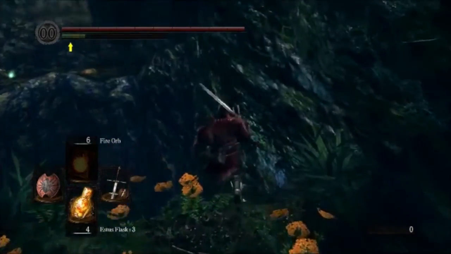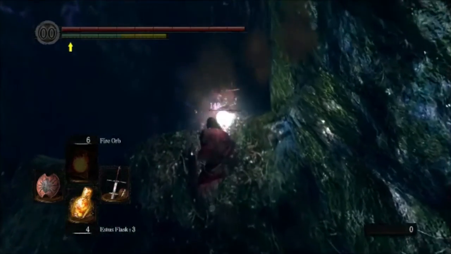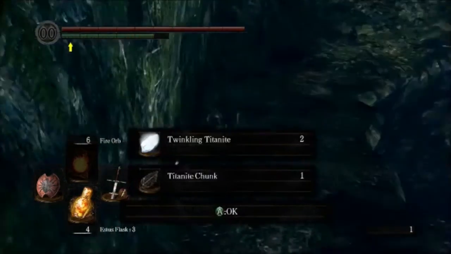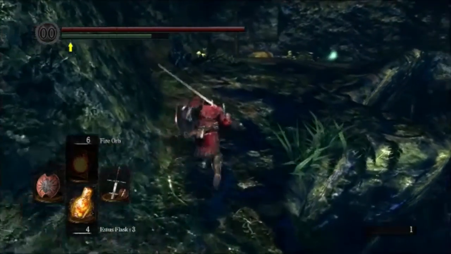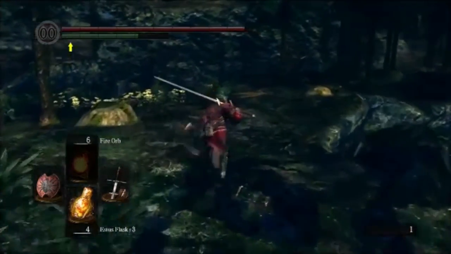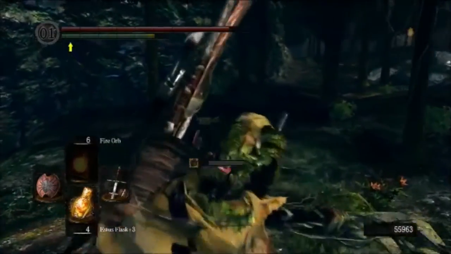Die. I hope he died. Oh no, he didn't. Sorry, I just don't want to go over the edge. Oh, but lovely, he gives a chunk, which will hopefully go towards our lightning's eye. Here's where we died at the hands of a mage. Dirty mages.